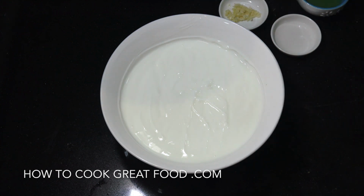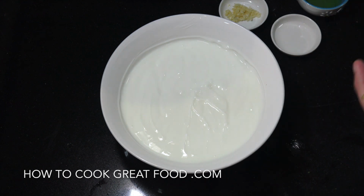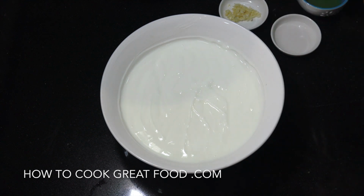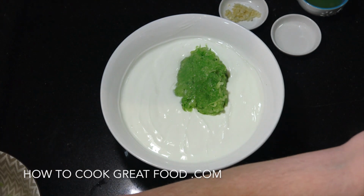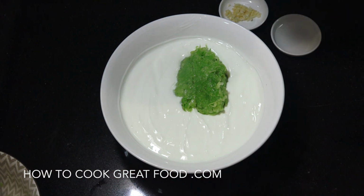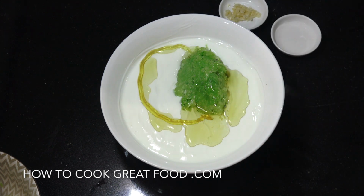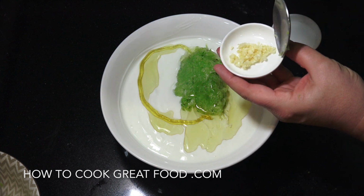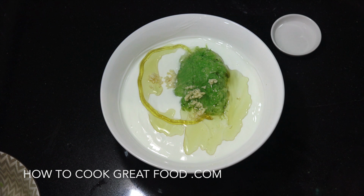Okay, so let's do it. We've got our yogurt there. Now look, regarding the amounts, you can really play around with this. Loads more cucumber, loads more yogurt, up to you. So like I said, I've got about 2.5 cups of yogurt there. There's our cucumber that we've strained out. Olive oil. Try and use a nice quality olive oil. Garlic. That is less than 1 clove. You don't want to crowd it too much, I would say.